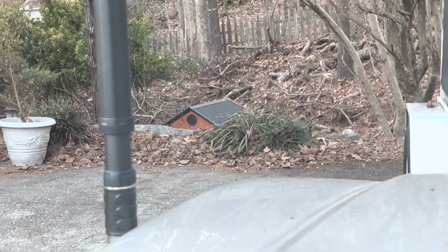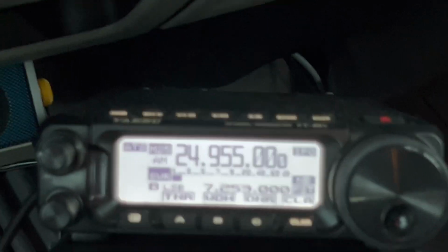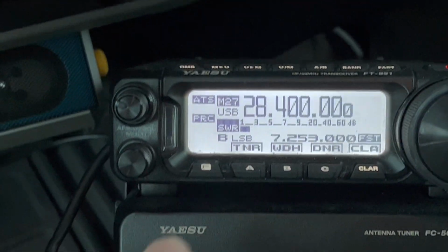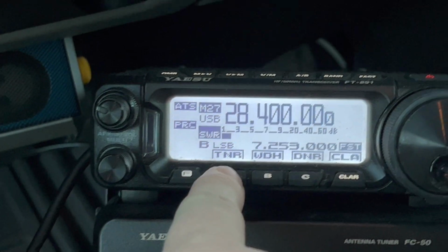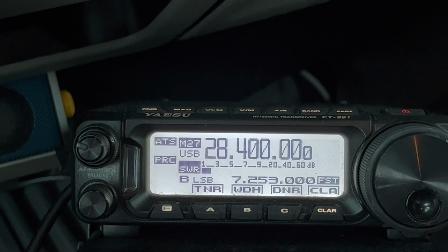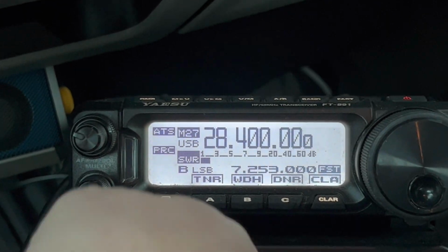And it didn't have far to travel there. Now you can see how much closer it's getting to the bottom. So now we'll go to 10 meters. Get that to focus. There we go, 10 meters calling frequency for sideband. And there we are, closer still to the bottom.